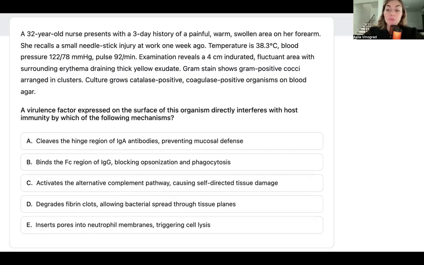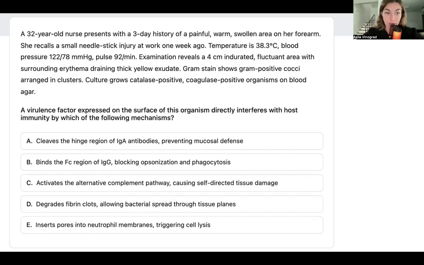Now, normally, immunoglobulin G coats the bacteria, and immune cells recognize that coating and eat the bacteria. The process is called opsonization. When protein A grabs the Fc region, the antibody flips around and the wrong end is exposed. Immune cells cannot recognize it. So phagocytosis is blocked and complement activation is blocked. The bacteria becomes invisible to the immune system.